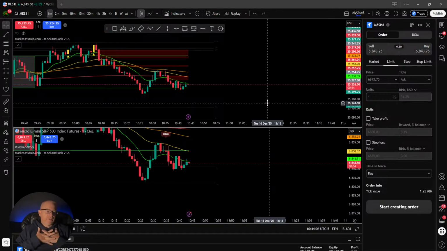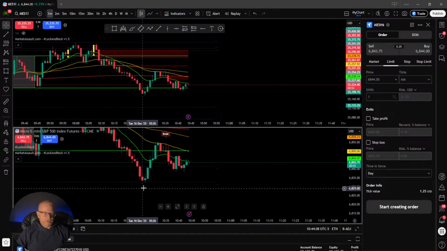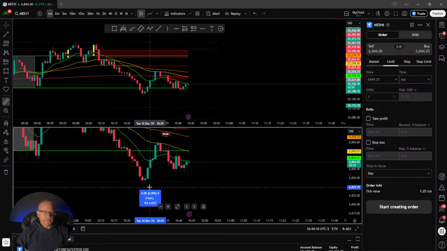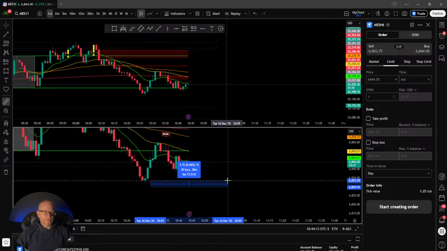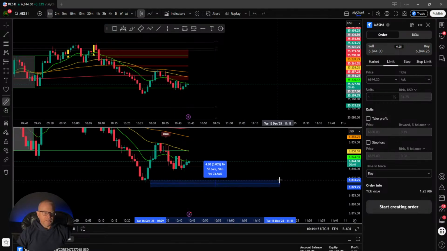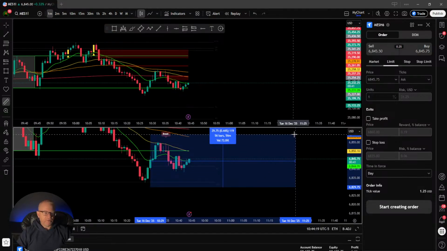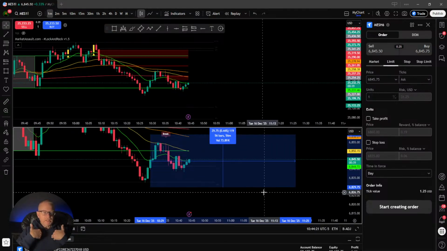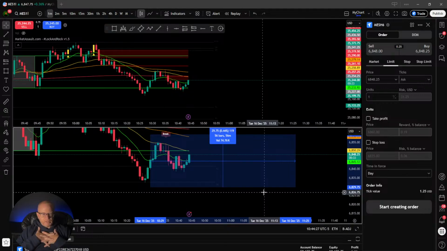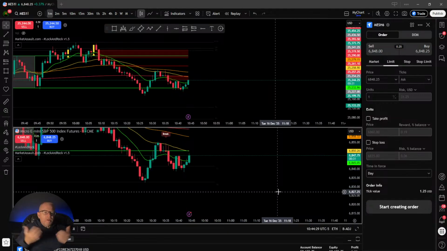It'll be interesting. But here's the thing, Omer. If we really just play 10:30 to 11:30, I mean, here's that window. If we can't find something to set up in that window, that's why I want this strategy, because I don't want to be sitting here for 3 hours. I don't want to be a slave to it. I'm on vacation, stuff like that.